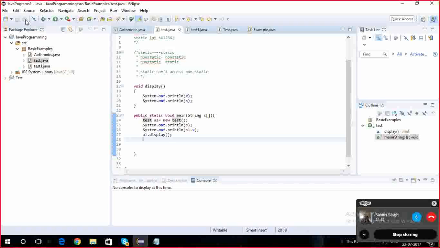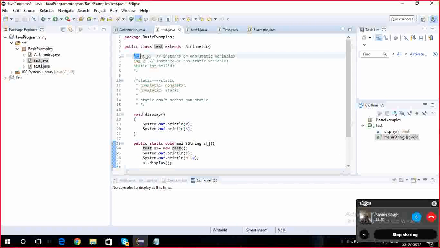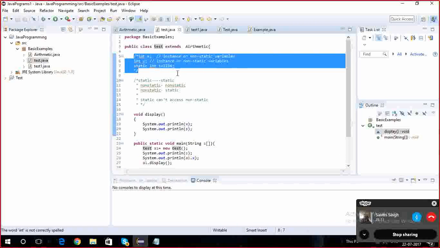See guys, this is the advantage of inheritance: without creating an object. Even though you have members in the same class, if you want to access non-static members inside a static context, that means inside a static method, you must use an object. Once you extend some other class, the members of that class become like members of this class.